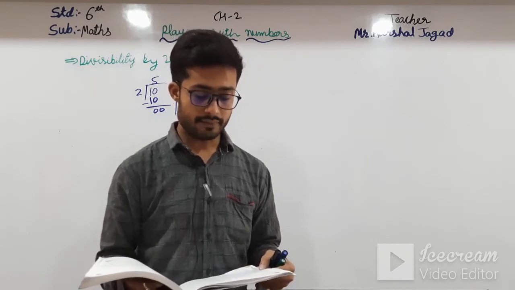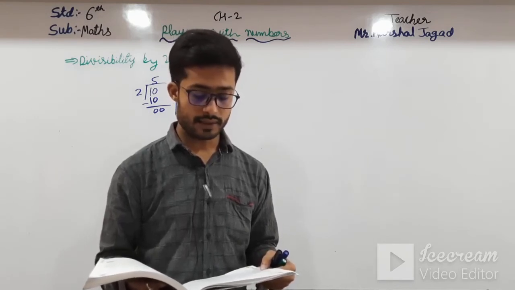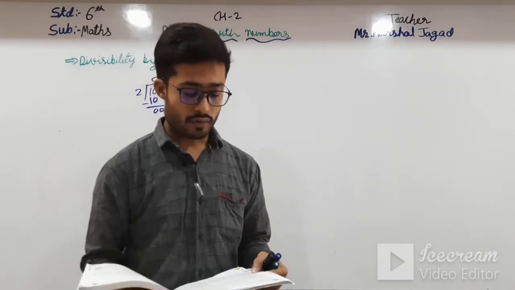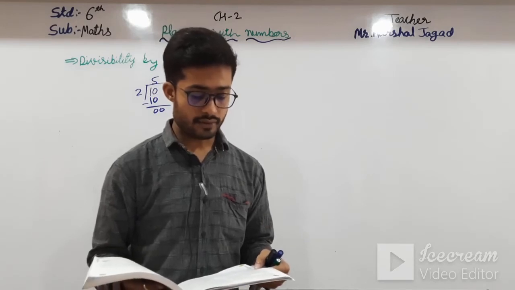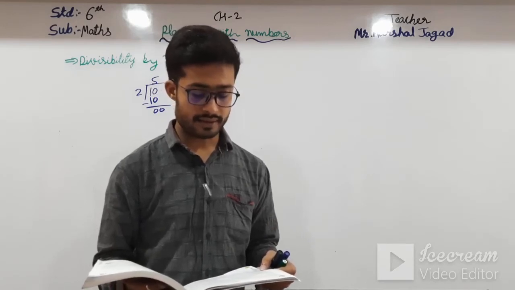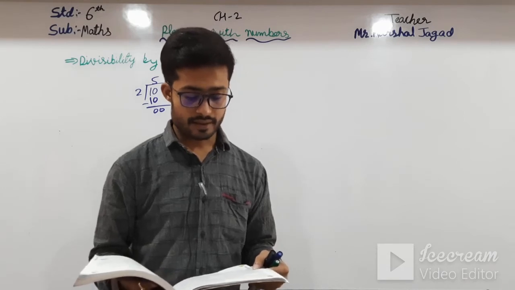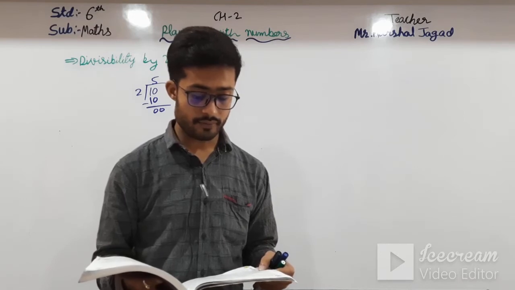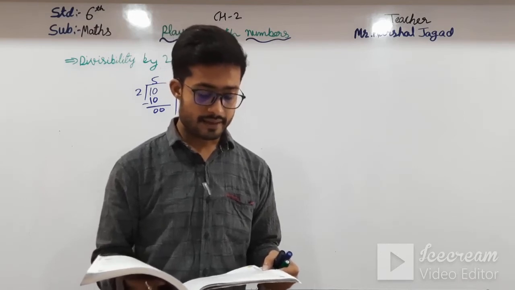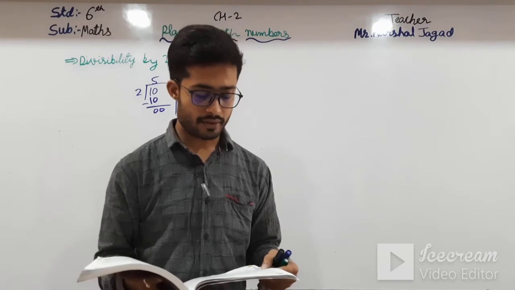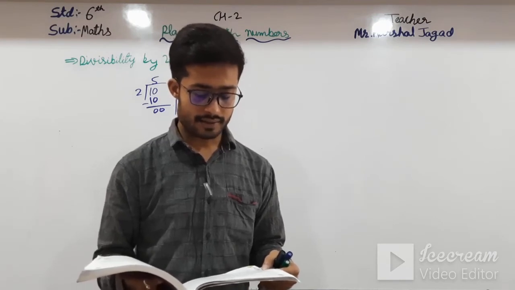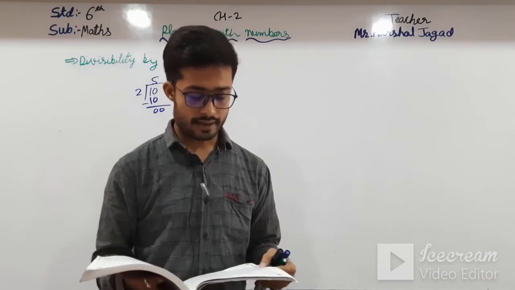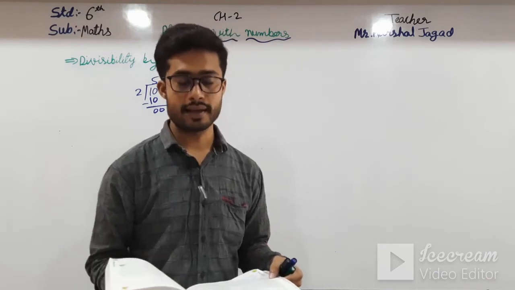See here, considering the numbers 11321, 21341, 15461, 21128 and 21240, it is difficult to say whether they are divisible by 2 just by looking at them. Now the digits at the ones place are 2, 4, 6, 8 and 0 respectively. When these numbers are divided by 2, the remainder is 0. Thus a number is divisible by 2 if the digit at the ones place is 0, 2, 4, 6, 8.